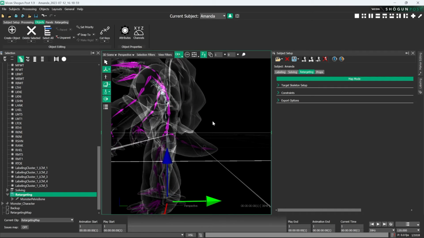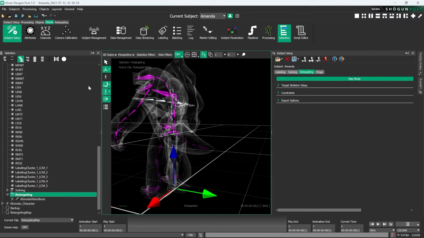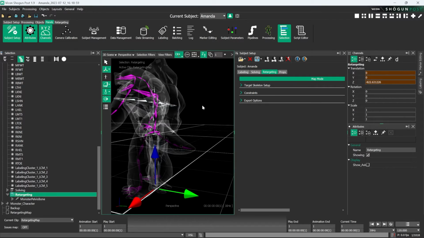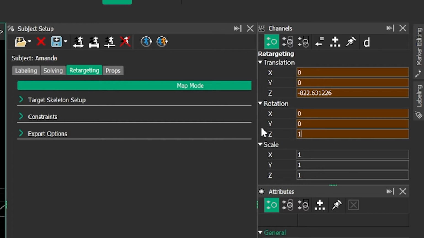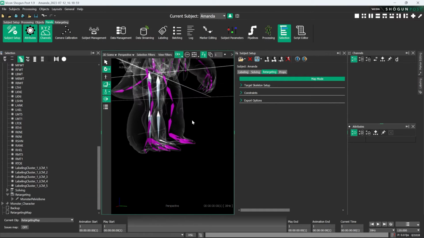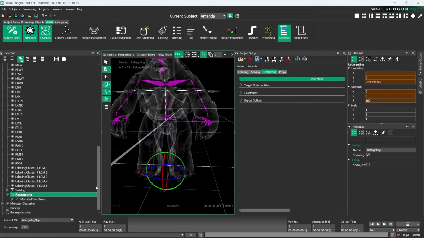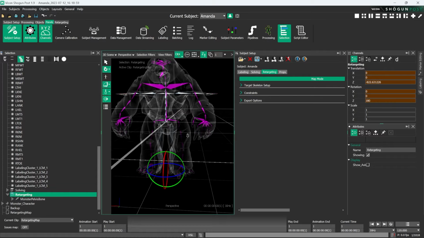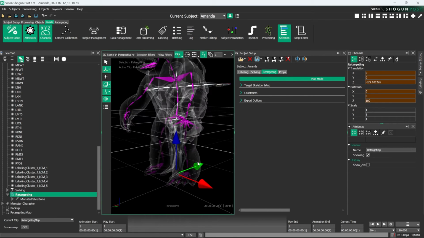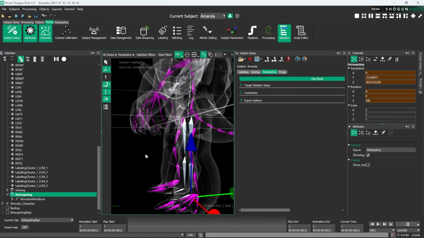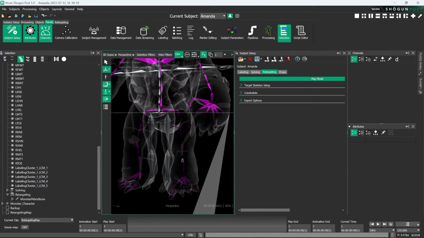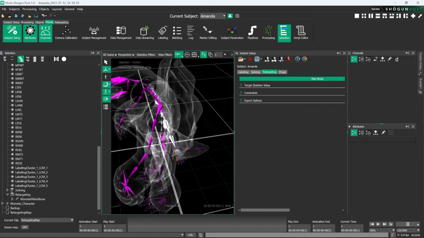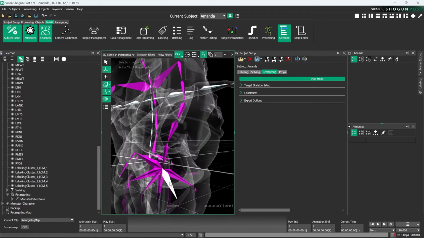I will then rotate the character around. The easiest way to do this is by selecting the attributes and channels, and then selecting the rotate manipulator and rotating the z-axis by 180 degrees to be facing the correct direction. Selecting the retarget again and going back to our translator by pressing T, or R for rotation, we can go and adjust the hips and the feet to be in a position similar to the character. I'm just moving it backwards a bit so the shoulders are in a similar position to our performer's shoulders.